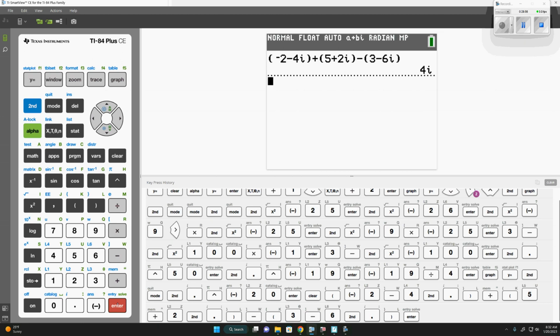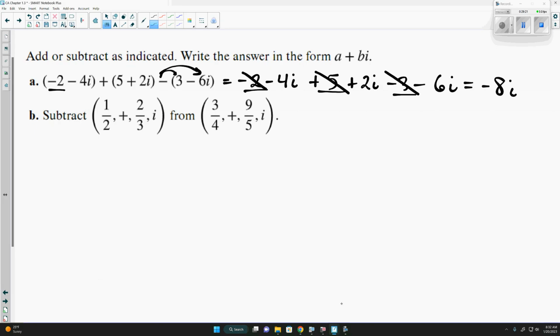So that's the answer. The graphing calculator can do addition, subtraction, any of these here, as long as we don't have a radical that doesn't reduce. So instead of saying the last one was minus 6i, if it said minus the square root of 6i, the calculator is going to throw a fit. It's going to want to approximate it to decimals. Does that make sense? Let me pull it up here. It said this, or the square root of 6 instead of the 6. The graphing calculator wants to keep it all decimals, try to put everything together. It doesn't like reducing radicals.